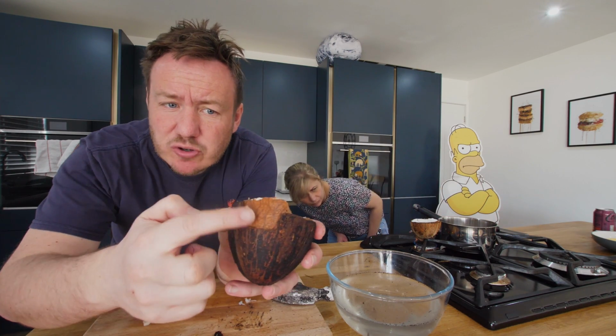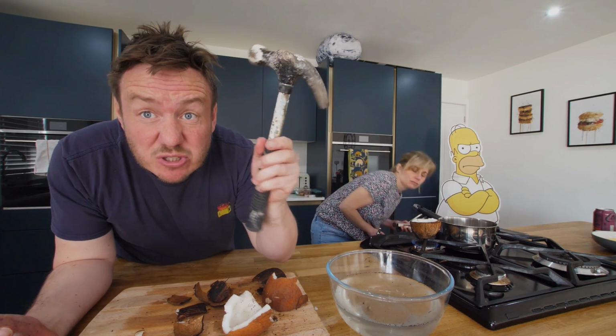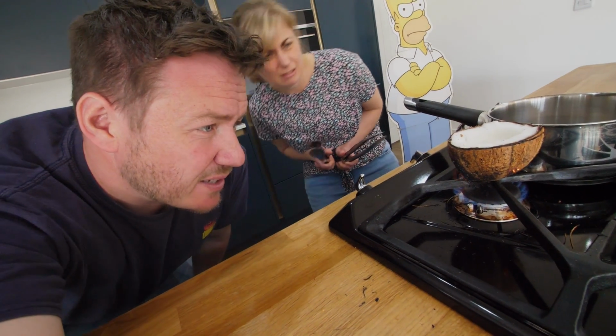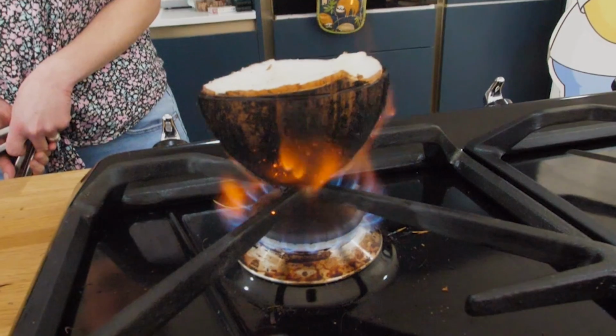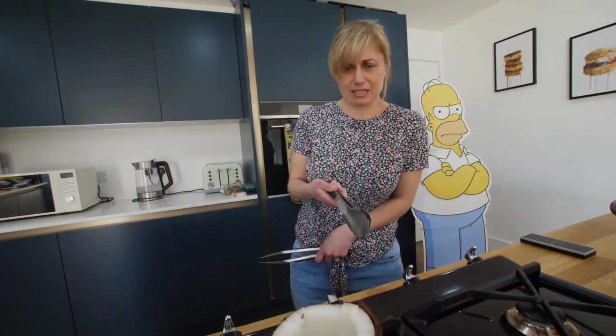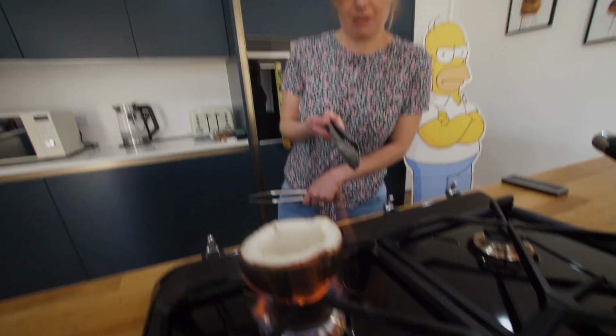You see, that's what we're trying to get out, this part. But you're not supposed to need a hammer. Well good, I've not touched it, I've just left it. Yeah, I reckon we let it get really charred. Oh, that one looks like it's almost rising up from it. I worry because the coconut is actually on fire.